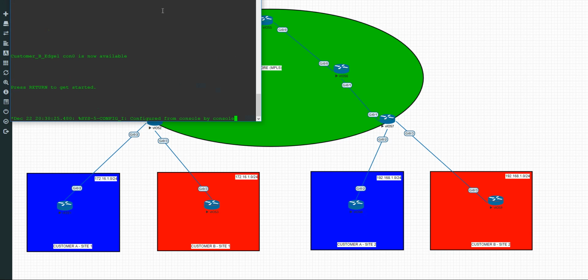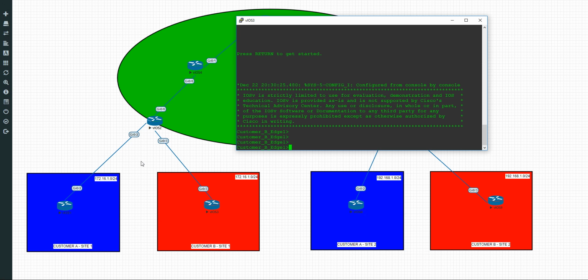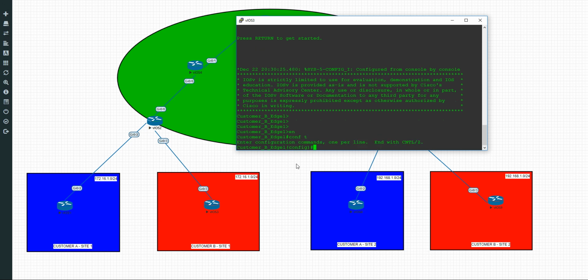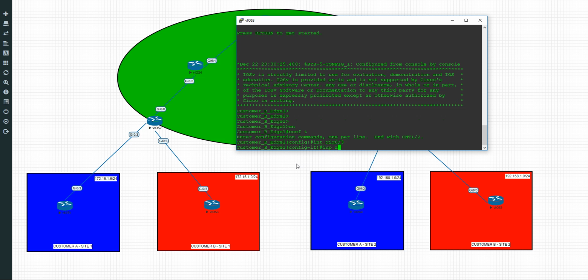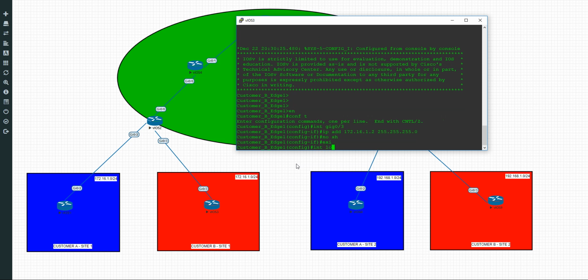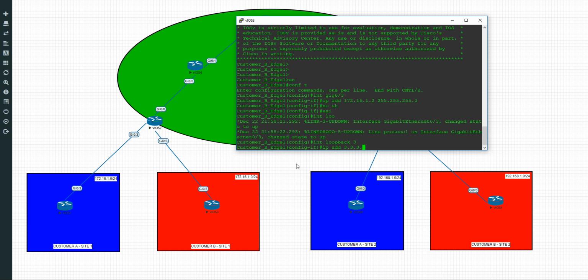Let's go on to router 3, which is this one here. And again, it's just going to be the exact same IP address because they're both sharing them. This is customer B. Customer B wants the exact same IP addressing, and it's on gigabit 03. So it's 172.16.1.2. And it's also going to configure a loopback of all the 3s.